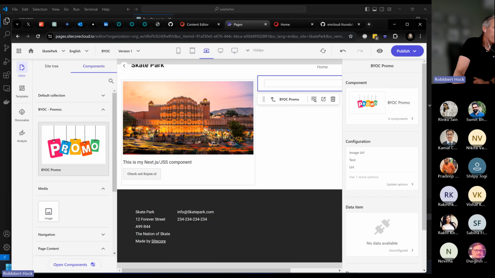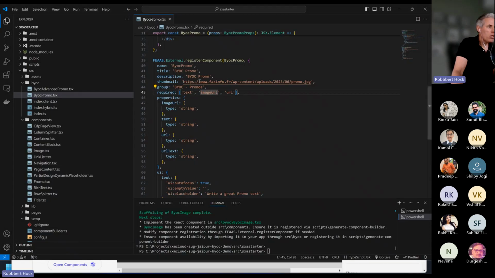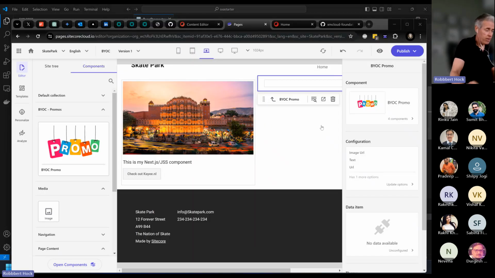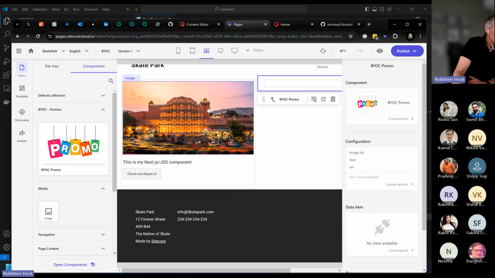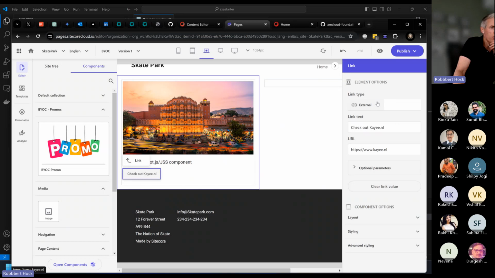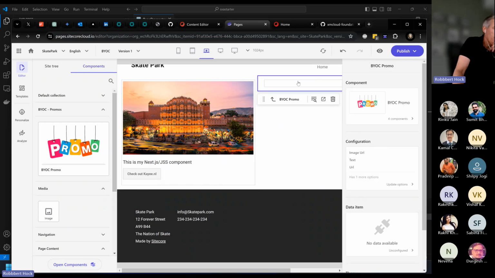You can specify any image. This is just a thumbnail that I set, basically pulling that directly from the internet, so that works as a component image. As you can see here, I'm not able to immediately edit the image, the text, the button, or the link. It doesn't provide the link type where I could switch it to external or internal. So that's completely different. Let me just copy this image address.